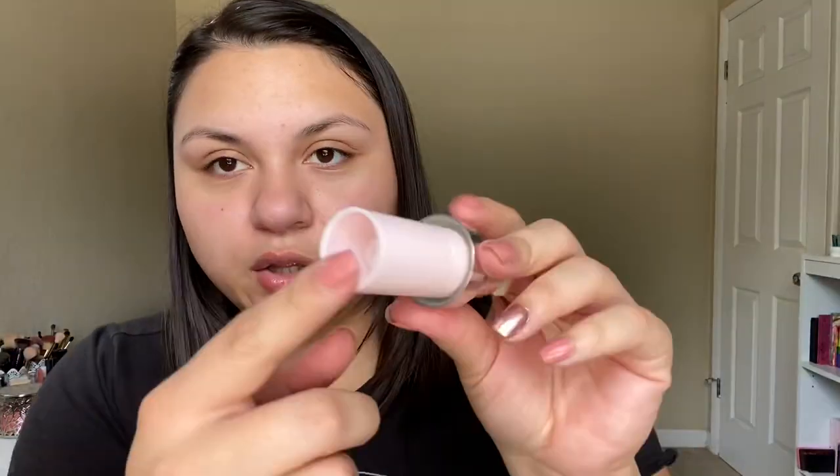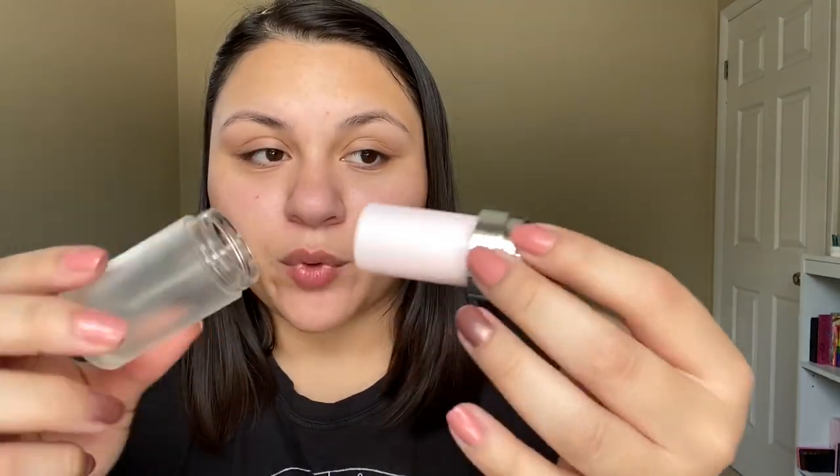I do have oily skin, so I do like to take a little bit of precaution when I'm using hydrating products, especially when it's hot outside. Because it is hotter now, I do notice that my pores are a little bit more obvious, so I am going to go in with the e.l.f. Poreless Face Primer, concentrating where I have the most pores which is my T-zone and cheeks — basically all of my face. I remember back in the day there was controversy about this because of the packaging. You can take this off and see how much product you actually get. It looks so much bulkier than what you're actually getting, but I do think it does a really good job at smoothing out your skin and preparing it for foundation.